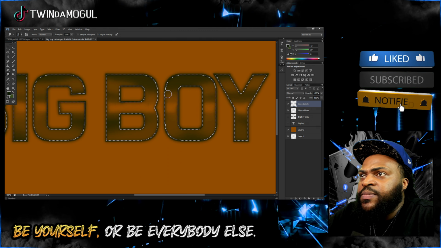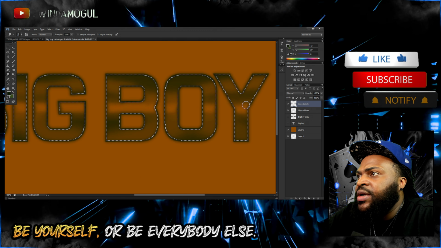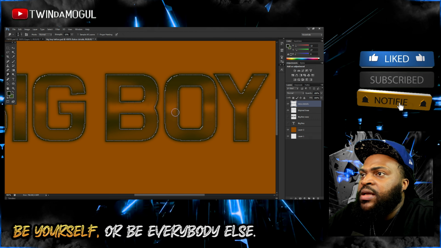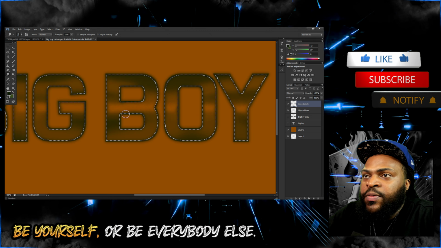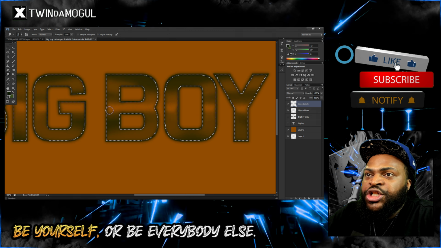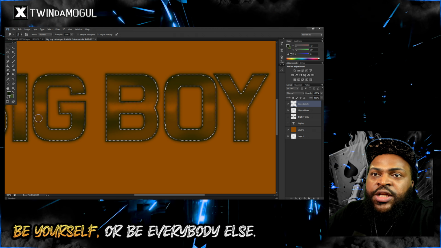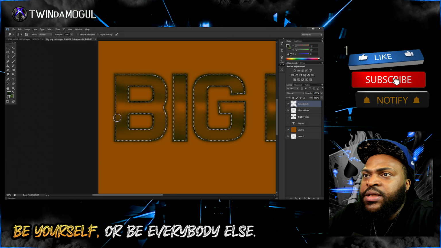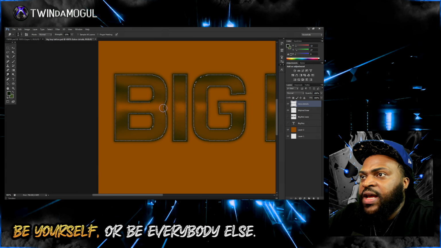I'm smudging, which basically is like another variation of blurring, right? Let me blur this up into that, because we're fading, right? If you know anything about cutting hair, we don't want it to be a sharp ball line. We want it to be faded, right? So that's what I'm basically doing here. I'm fading that ball line that we just put in.